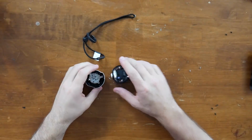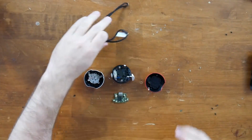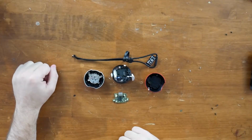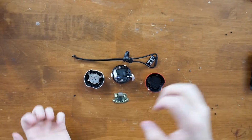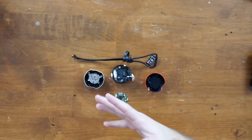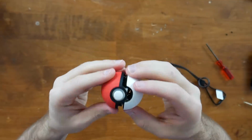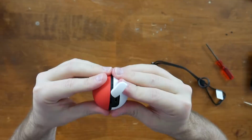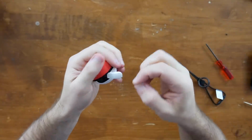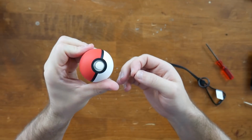But that is actually the entire Pokeball right there. There's our board. There's the wrist strap, if you want to use that. That is the entire Pokeball there. It stacks up and unstacks to take apart. And now I have to put it back together. This is a very satisfying click when that goes together. So I put these last 2 screws in, and it is back together and working. Pretty cool. And that is the Pokeball Plus.